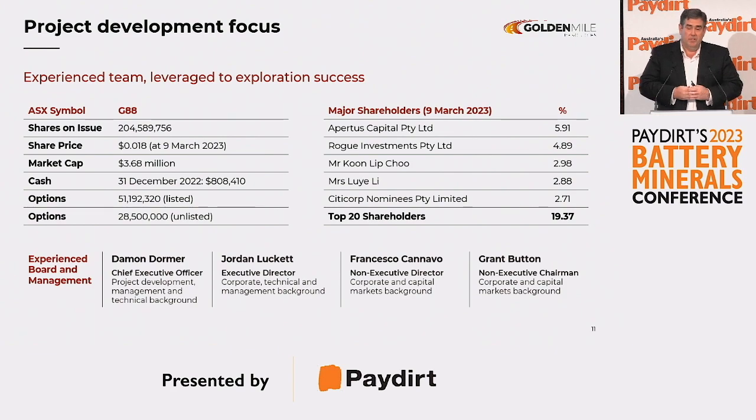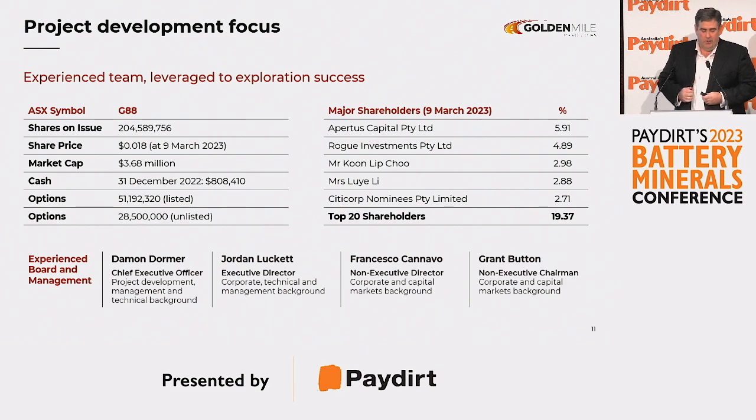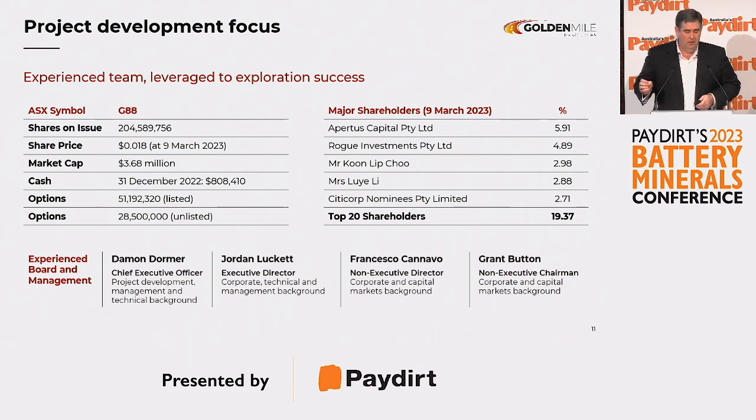We not only have a team of significant experience, but more importantly, a history of success. Jordan is a highly respected geologist who has been instrumental in discoveries across Western Australia, Queensland, Canada and Africa. Grant, our non-exec chairman, is a seasoned mining executive who has considerable experience, a particular highlight being Sylvania Platinum in South Africa, which took an innovative approach to realising value from waste dumps and harvesting platinum group metals. And we've heard my background obviously in the introduction. We have the experience, the success and the critical skills to unlock Quicksilver while remaining leveraged to exploration success.